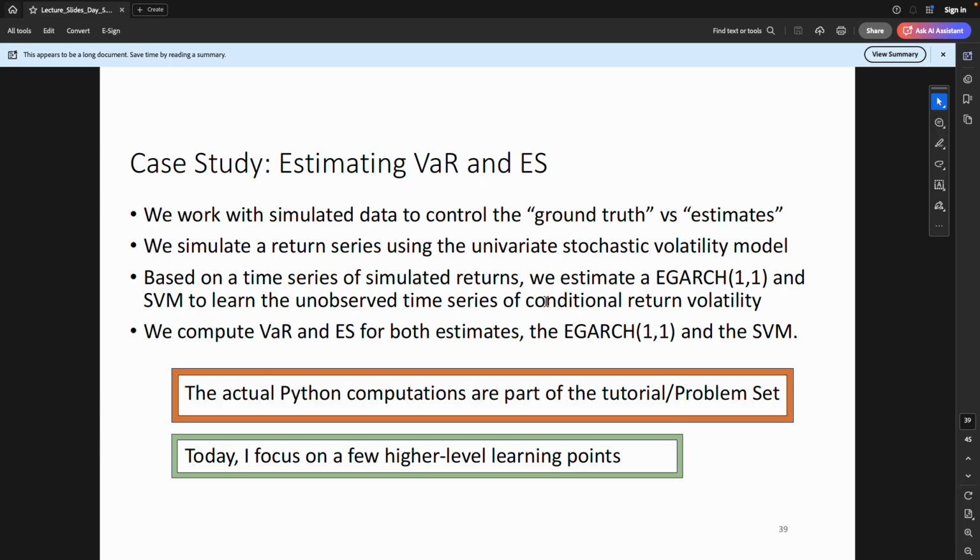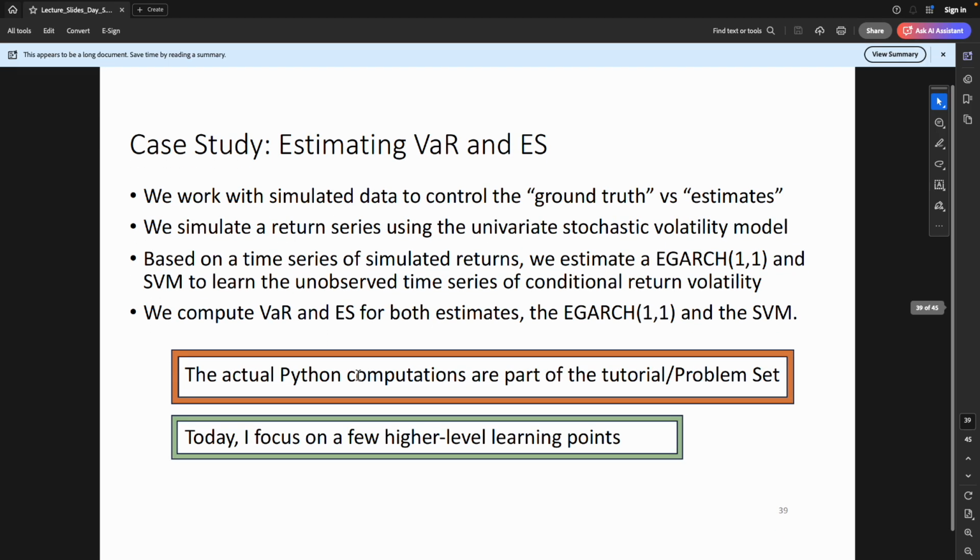So therefore, you have now two vol estimates based on the same return data. So you get a bit of intuition also: how much model risk do you have? And then once you estimate these volatilities, you're going to compute the value at risk and the expected shortfall, so the average value at risk, for both of these estimates. Keep in mind, one firm wants to get value at risk correct for its portfolio, and these are two vol models which are proper. So you want to understand first, of course, how to compute everything, and then on a higher level, does it matter which model you work with? And if it matters, can you see why it might matter, and so on.